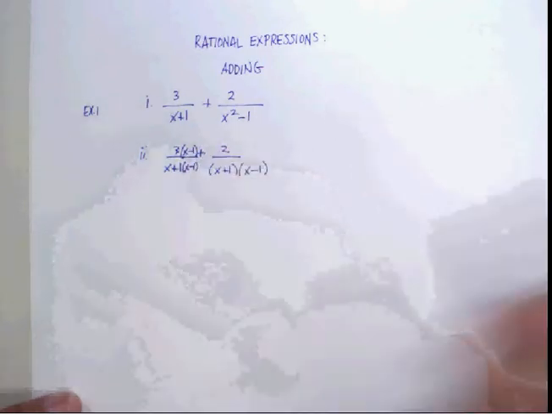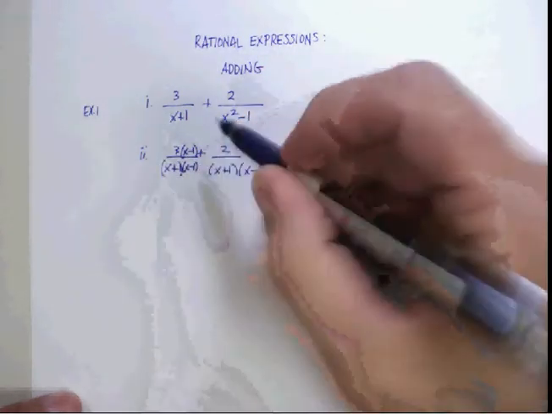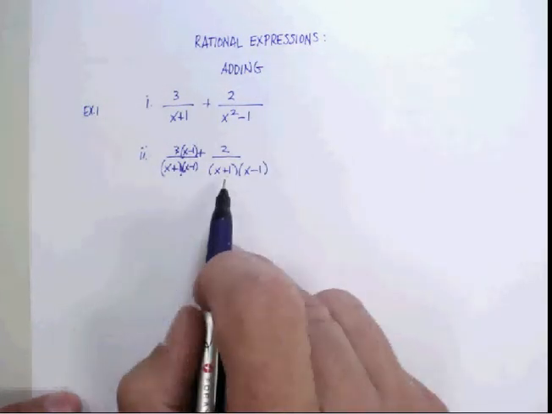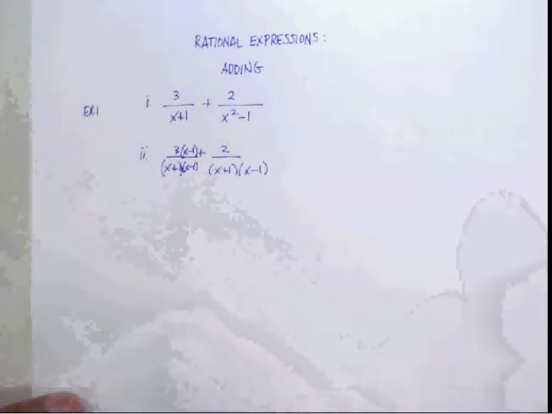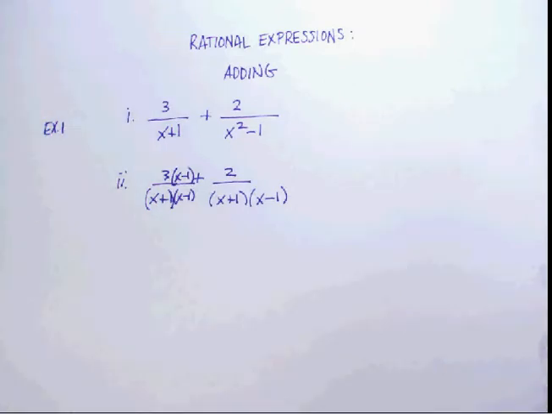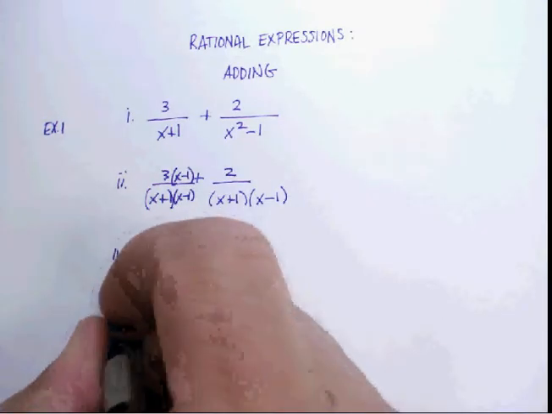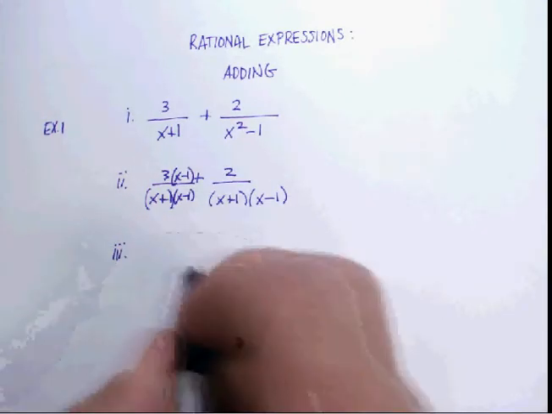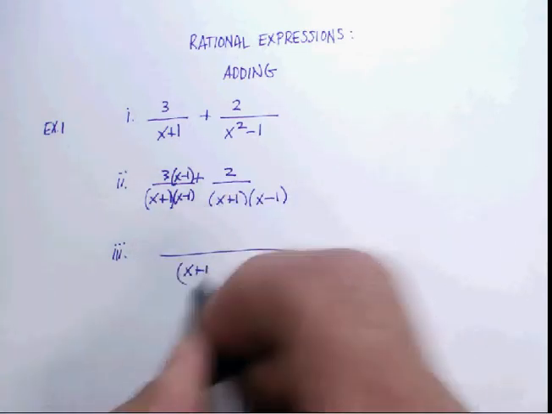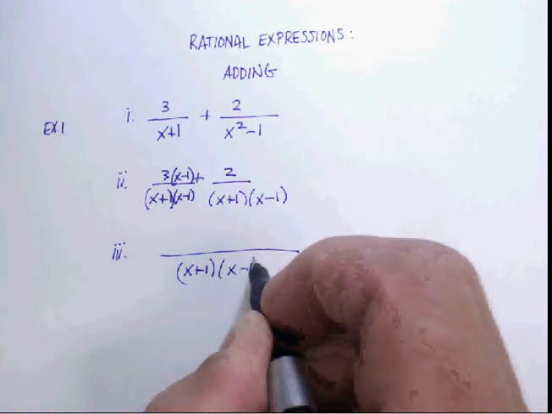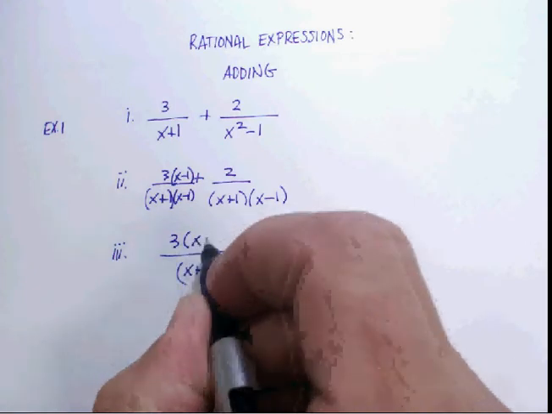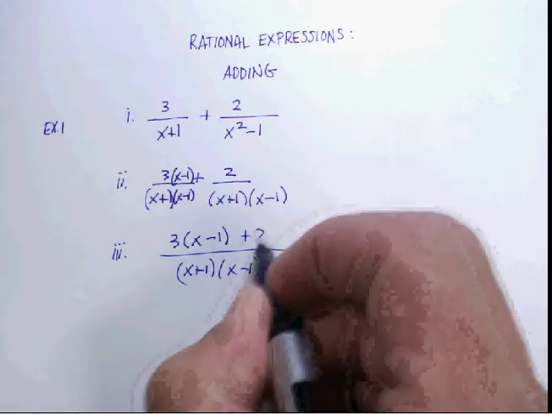Again, what have I done? I have multiplied this expression by 1, but now I've made the common denominators. That's a little bit messed up there, but let me see if I can bring it in a little bit closer. And there you can see what I did. So now that I have the common denominator, I'm just going to rewrite this as x plus 1 times x minus 1, and I'm going to add the numerator. But first, let me clean up what it looks like.